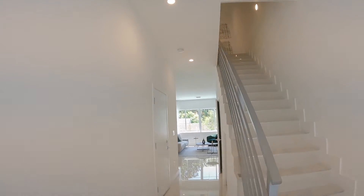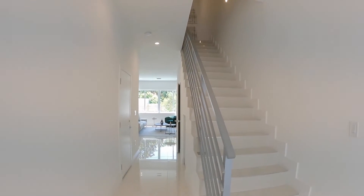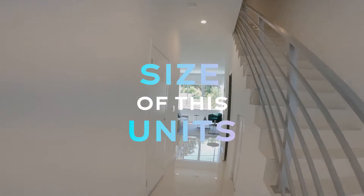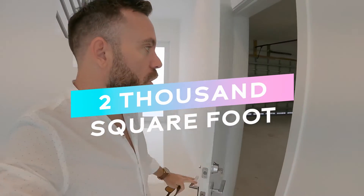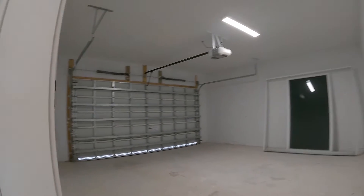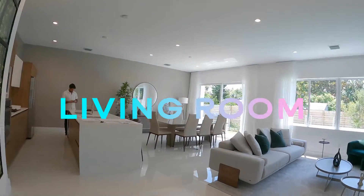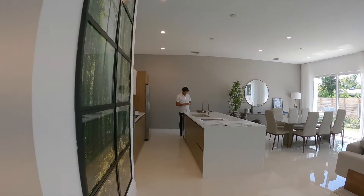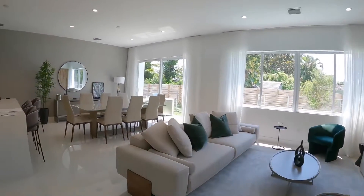It's really fresh in here. You have two ACs — one downstairs and one upstairs. The size of these units is a little over 2,000 square feet, so really good size. Check out the size of the garage — super big, very spacious. And check out the living room area — super spacious.